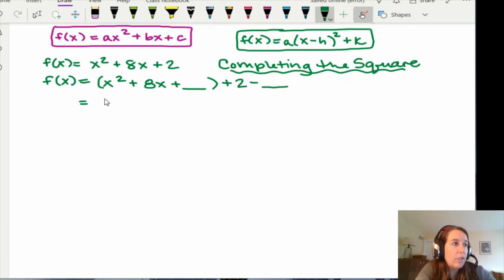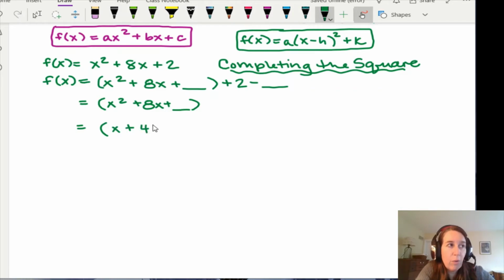So in this parentheses, the number that we're going to add is a special number that's going to make this parentheses factor perfectly, okay? And the factoring that we want to get to is x plus 4 squared. Okay, this is a perfect square factoring. And so what we're doing is creating this perfect square factoring. So x plus 4 squared, I got the 4 from taking half of this 8. Okay, and how we would get x plus 4 squared, right?